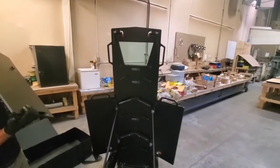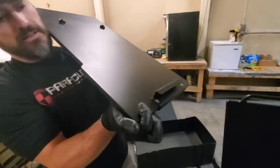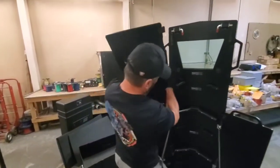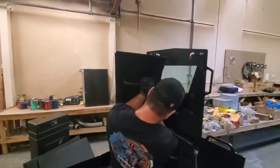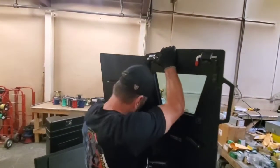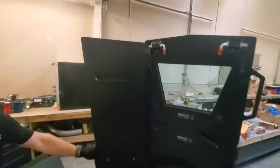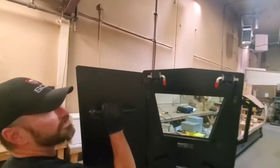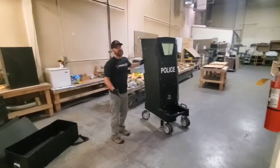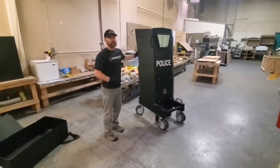This one has a hook down here that hooks onto the other panel, so I'm going to line that up and then line that hole up on the top. You've got a slide bolt here that automatically engages and keeps that thing from coming off. I'm not the most experienced operator out there, but as you can see I was able to do this by myself in about a minute.